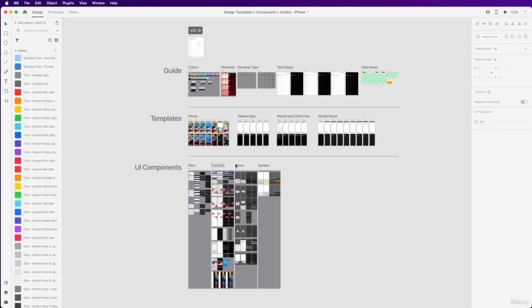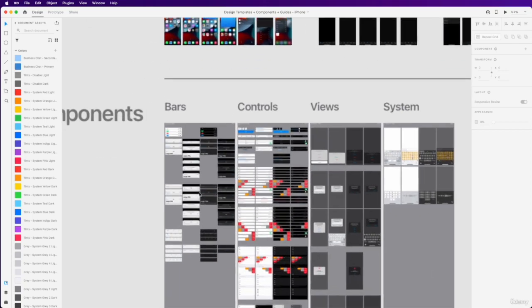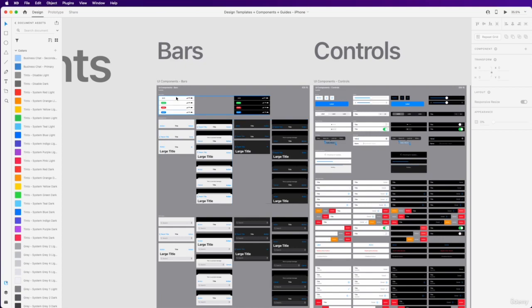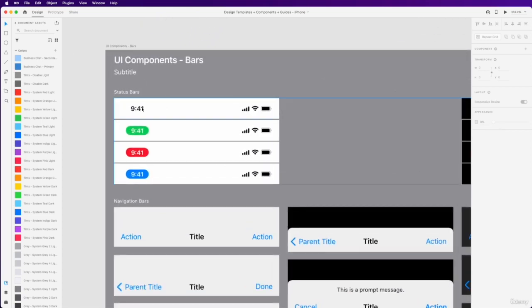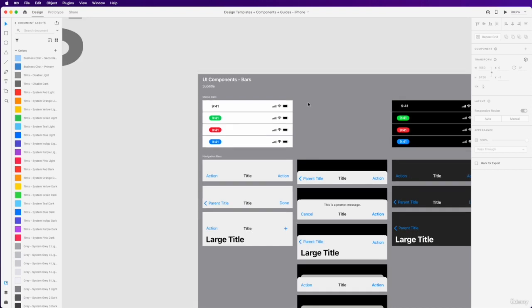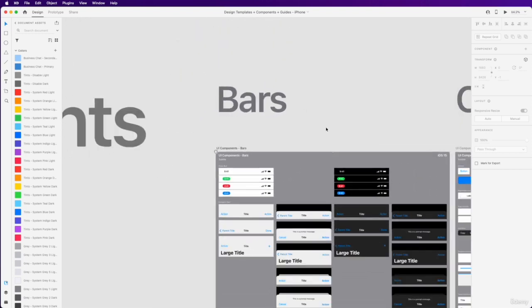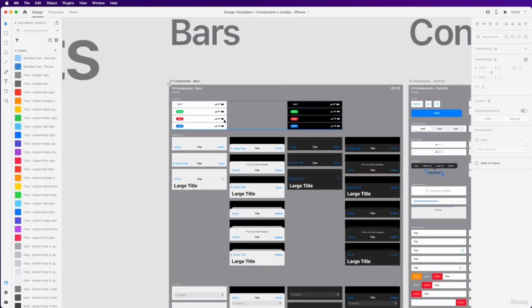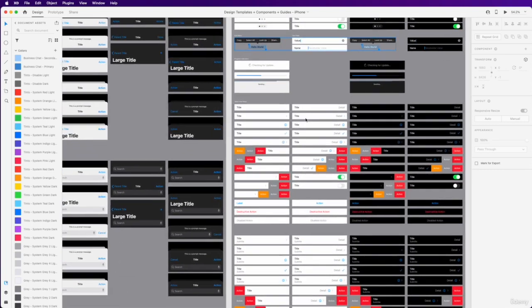And so from this, I'm going to give you an exercise to drag the status bar into all of your artboards at the top. So I want you to place this at the top of your artboards where it applies.